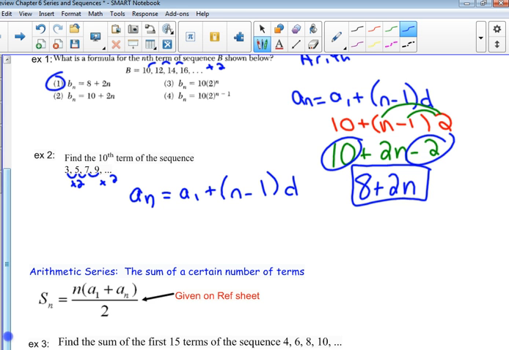So we're going to use our formula a(n) equals a1 plus n minus 1 times d. What's your a1 going to be? 3. Good. So 3 plus 10 minus 1. Now, if they give you the term you're looking for, the 10th term, that's going to be your n here. And what's the d? 2. Perfect. Now, since you don't have any letters left, you have to follow rules of PEMDAS. Parentheses first. So 10 minus 1 is 9. Then we have to do 9 times 2, which is 18.